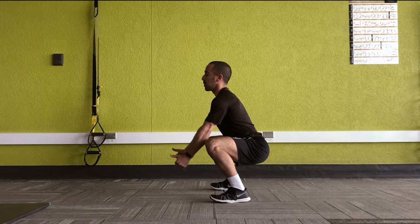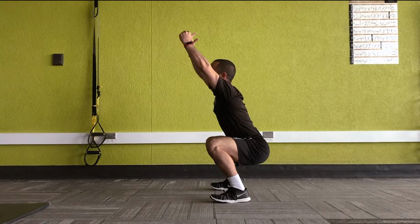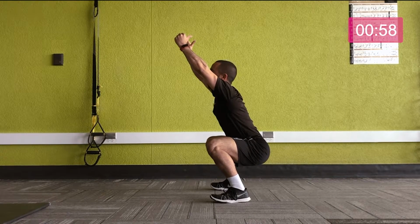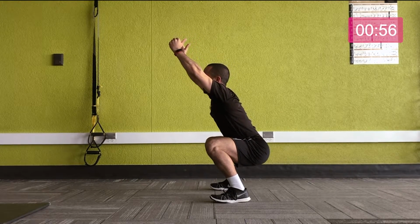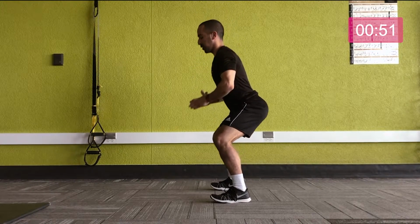Part 2, bring those hands all the way up. Thumbs lead the way to the back of the room. Okay? Hold this posture now. Don't be in any rush to come up. And then step 3 is stand up tall. Okay? So we'll do it again.